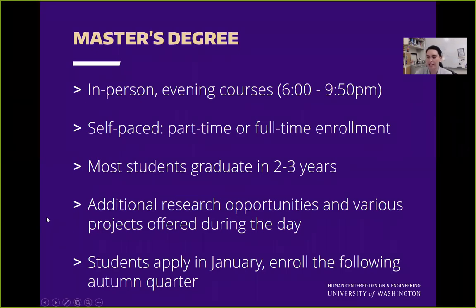Students apply in January. You've probably seen our upcoming deadline is January 16th, 2018. And students will find out in March, and then you enroll in classes and start in the program in autumn quarter. Here at the University of Washington, we start our classes a little late, in September. So when you find out in March, it's a long summer until you get to start classes in the fall, but we give you a lot of information so that you're prepared. And there's a lot of things you can do in the summer to feel ready for the fall quarter.